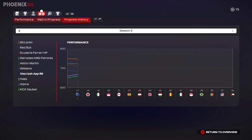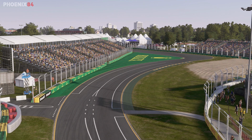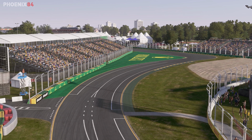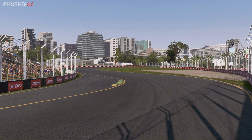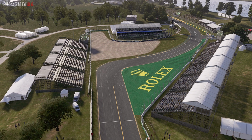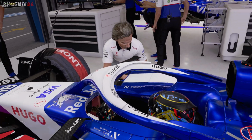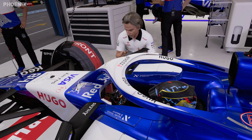Now, I showed you this in last week's video, but just to show you again the R&D chart where we stand with the 7th fastest team on the grid. We have closed in on Williams. I think they're going to be our early challengers in the first part of the season. But, of course, first up, without any upgrades at all, it's time to get used to the car. Obviously it's a different car to the Williams itself, because it's a different engine. So yes, what I'd like to do is actually get onto track.